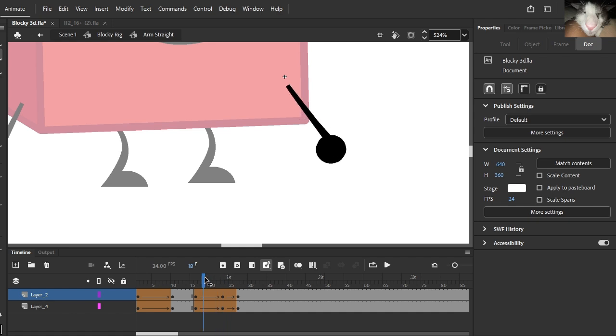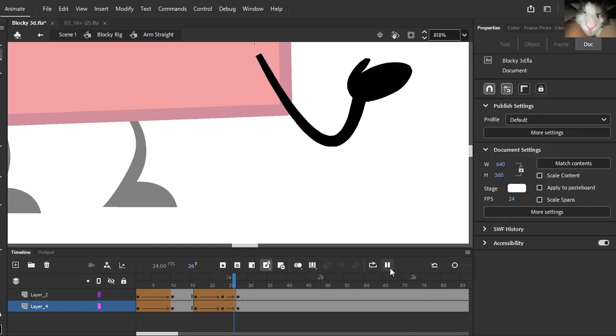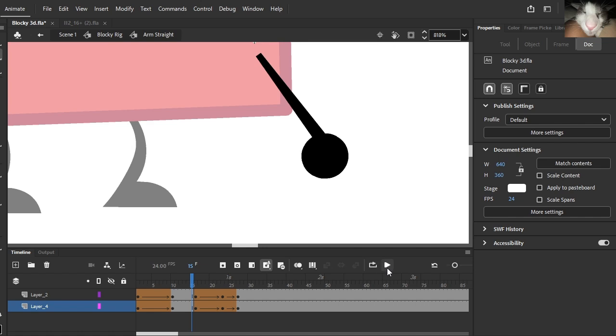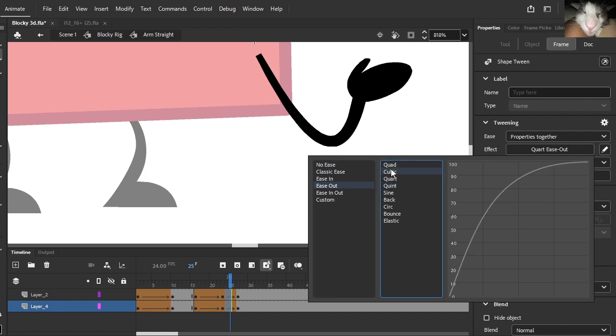Here we can do this section so it looks more real. This one looks real, I guess. There and there, make it like this. Boom. Now this actually needs to be a quad. Actually, I like to do quads for these outs. You might see this actually looks a little bad. Let's do a cubic instead.